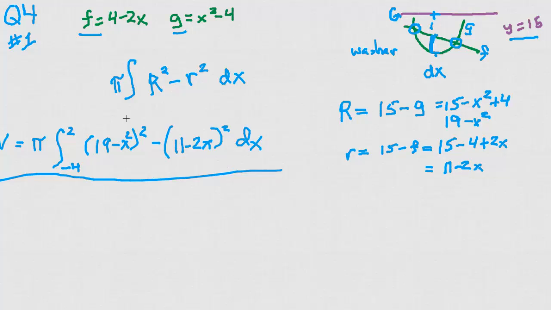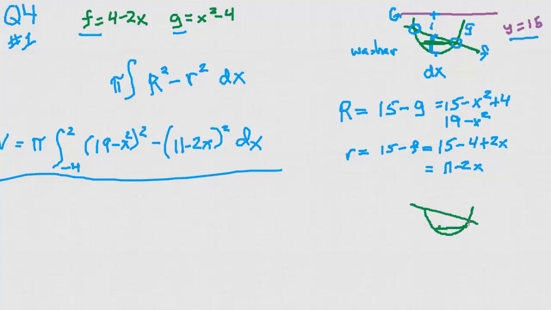Now, if you thought maybe we could have done tubes, you can use tubes for this one. I would not call it the most effective method. If we're going to use tubes, you would draw a horizontal line. The problem is that for the parabola part, you're using the parabola twice there. So you're separating the region into two parts.